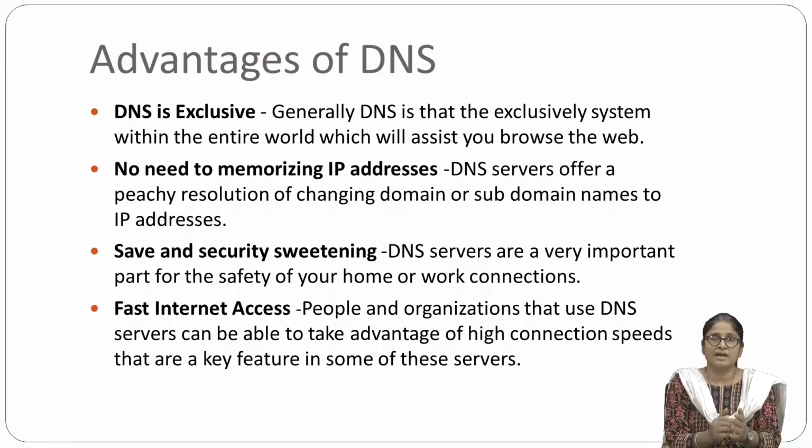These domain names are in meaningful form, right? We don't need to memorize the IP address of each and every web page, right? So the domain name server makes the mapping of the domain name of the website with its corresponding IP address, right? The DNS also offers resolution of the changing domain and subdomain names to the IP address, right? So if the domain names change their corresponding IP address, we don't need to remember all these IP addresses, because millions of websites and web pages are there. So DNS itself is doing the mapping of the website name and its corresponding IP addresses.